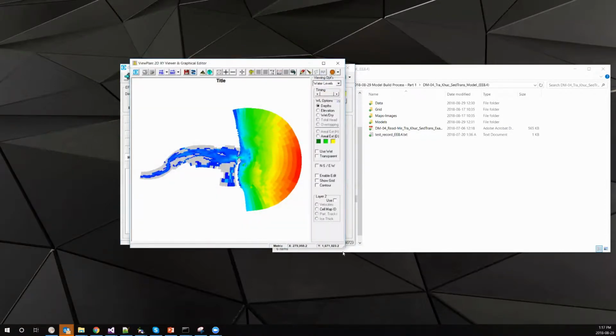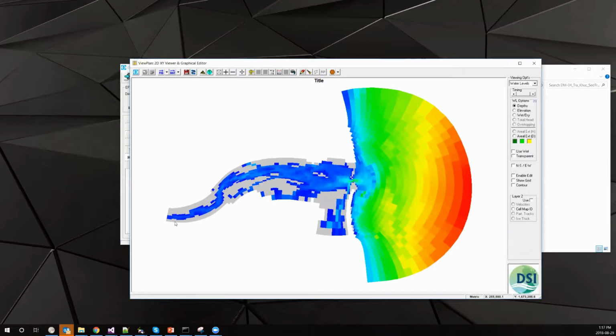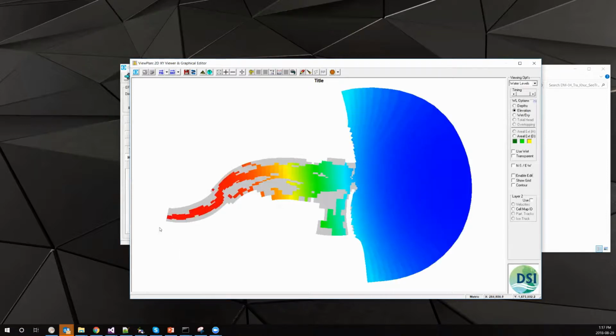And now you'll see here in this example that we now have water surface elevation plotted up, nice and smooth within the main river channel itself, moving out into the ocean. And these gray cells represent dry cells.